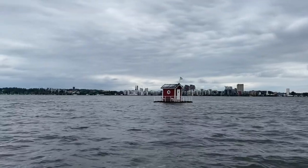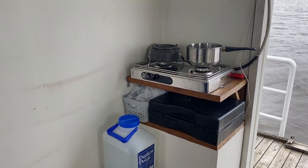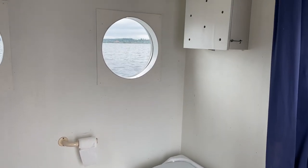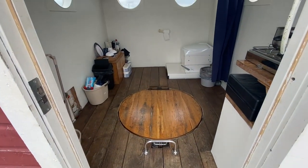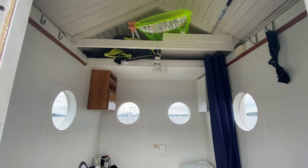The cottage is really cute, but it's very small. It has a little gasoline stove with pots and a kettle, and it also has a toilet — though it's kind of like a mix between a toilet and a potty. It also has a little pantry with some silverware, like wine glasses, cups, plates, and stuff like that. But again, it's very simple — basically like camping on a little floating cottage.